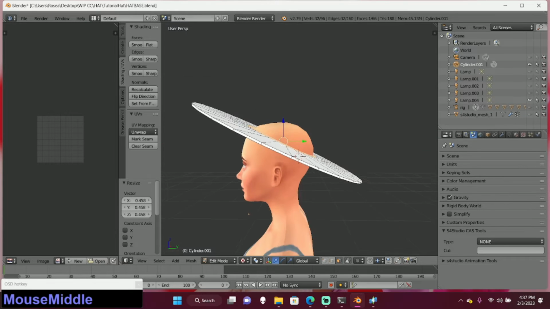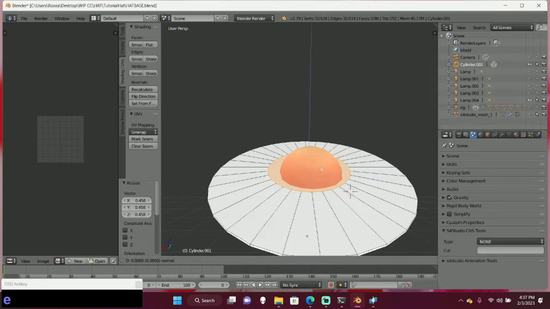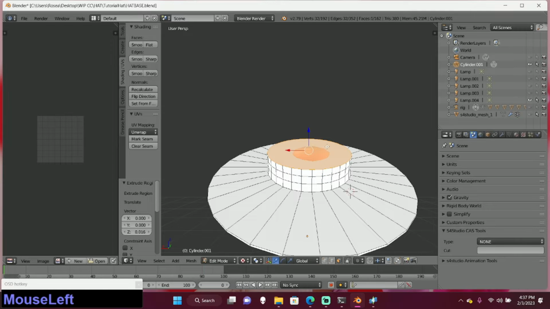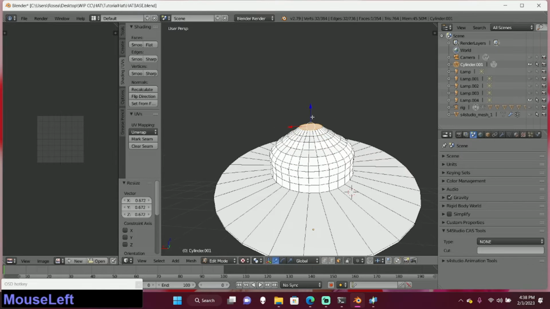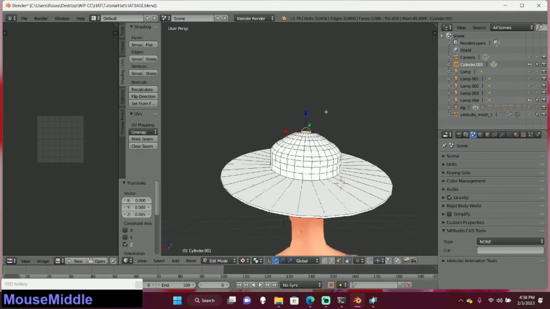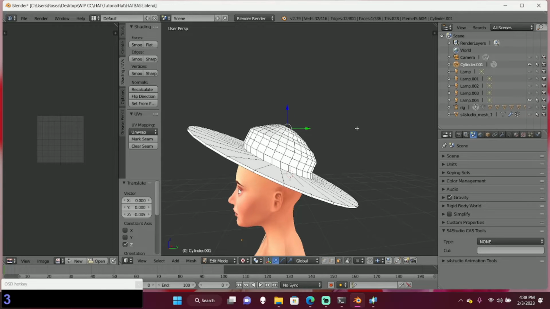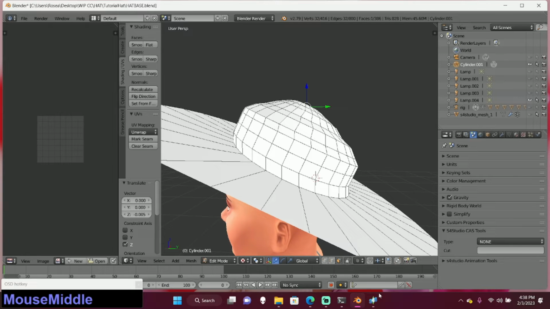Alright. Now we're going to try and build up. So E, click, up, E, E, E, S. And up. Okay. So something like that is probably pretty good. Now I want to adjust it a little bit because, like I said, the shape's a little funny.